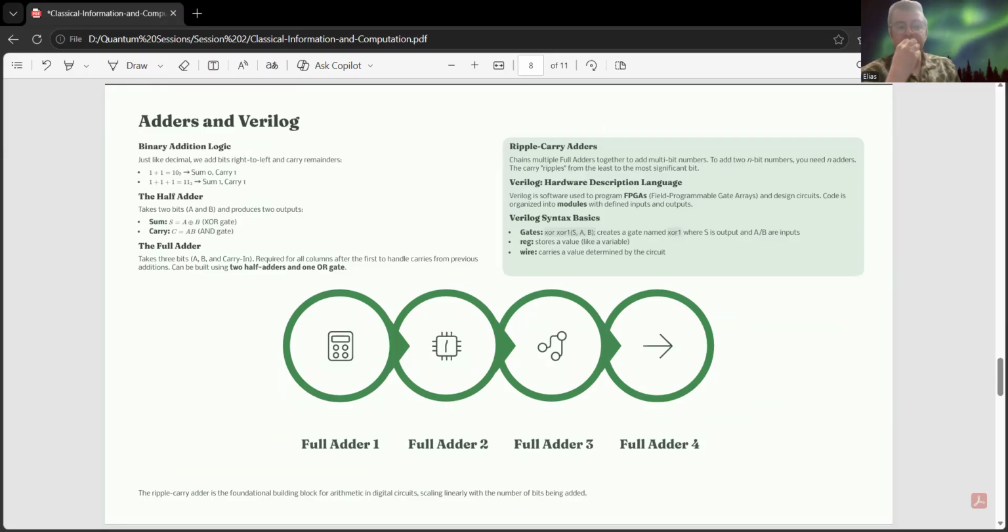And so in machines, for programming, you can use Verilog. If you want to write very low-level programs, just like with decimals, for example, we add bits right to left and carry remainders. For example, 1 plus 1 becomes 2, so in binary we show that by 1, 0. And then 1 plus 1 plus 1 becomes 3, so that would be 1, 1, and that shows us 3 in decimal. And we can create, for example, full adders. We can create half adders. And we can do any sort of calculation by just combining these gates together.